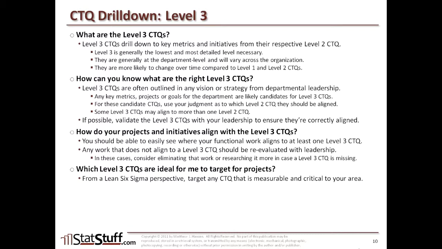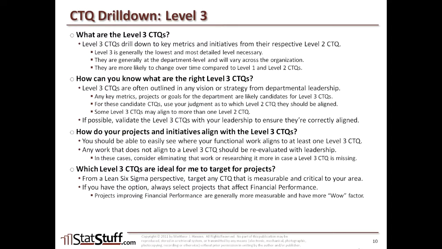For example, under the CTQ that rolls up through corporate branding, that's going to be very difficult to measure, but it's a lot easier to measure something related to a financial perspective, like through financial performance. So if at all possible, if you've got the option, I always recommend working on or prioritizing projects and initiatives that roll up to the financial performance level. That way, they're generally going to be a lot more measurable and have a lot bigger wow factor for showing the success and value you contributed to your organization.